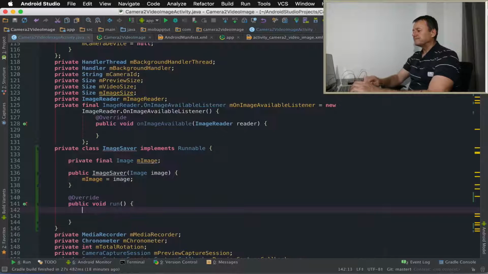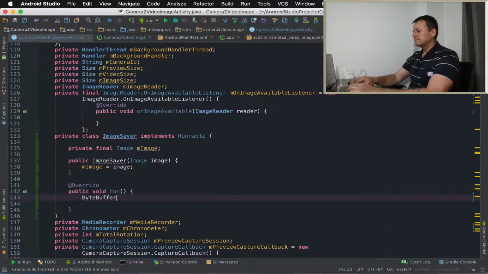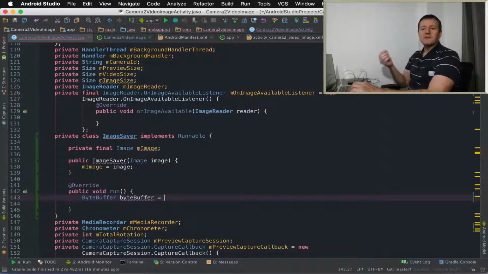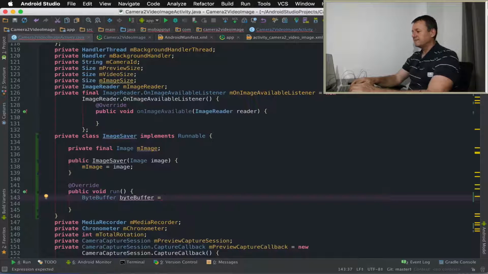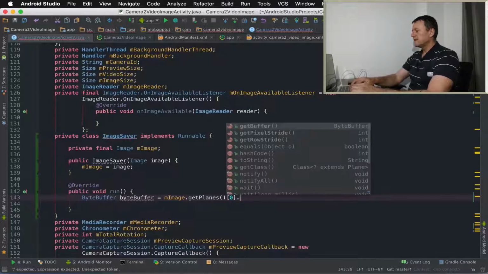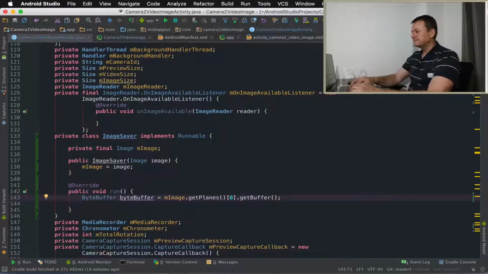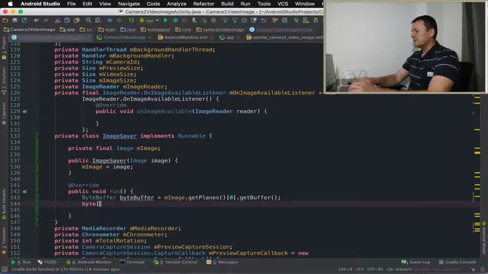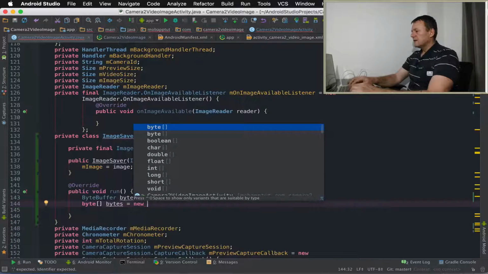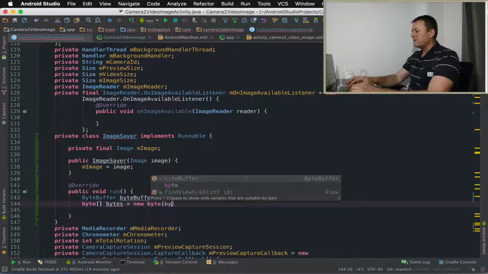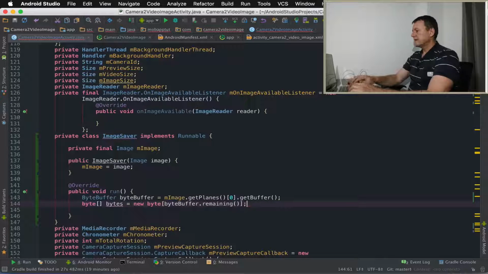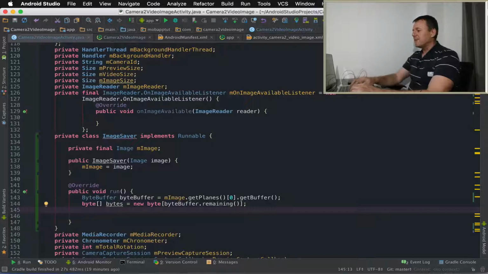Now let's go inside our run method. Okay, we're going to set up a byte buffer. I'll just call it byte buffer. And we're going to populate that with the image from our image variable that we would have set up in the constructor. So if we call our member image, get planes. On the first plane, 0, get the buffer, which holds all our image data. Okay, now I want to create a byte array to fill all that data into. I'll call it bytes. And to work out the size of that, we can call byte buffer and call the remaining method on that, just to create the proper size for our bytes array. Right, now we can put the data into our bytes array by calling byte buffer.